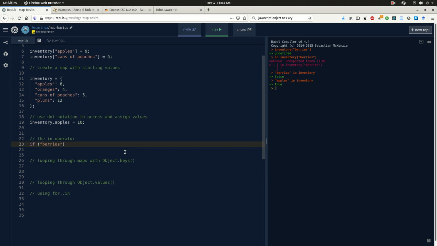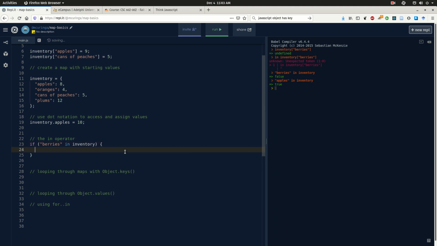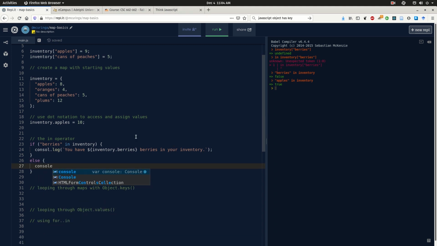If berries in inventory, then console.log, using our backtick string template, you have, to print a message, and then we say else, a different message.